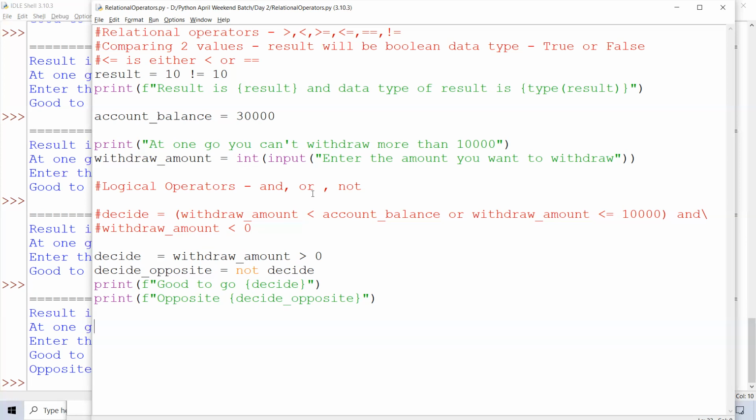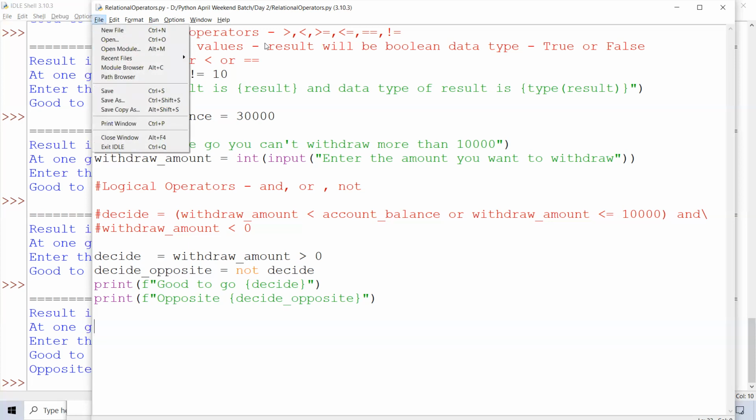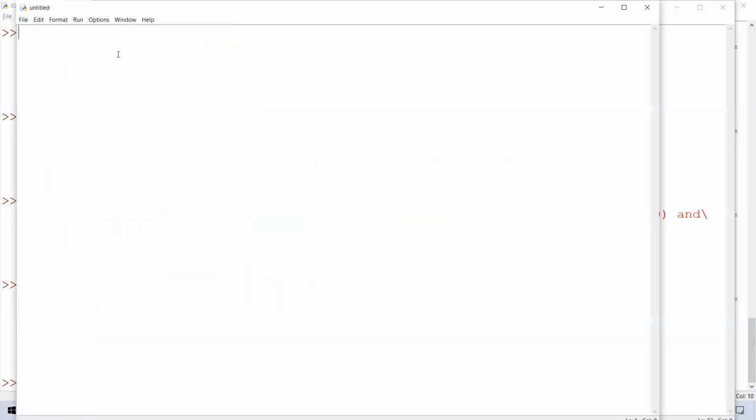Now we can go to condition checking using if and else statements. I hope it is clear till now, so it will be easier for us, because we will be using these operators only going forward. So we should have very clear logic on this. Let me just ask you a few questions.